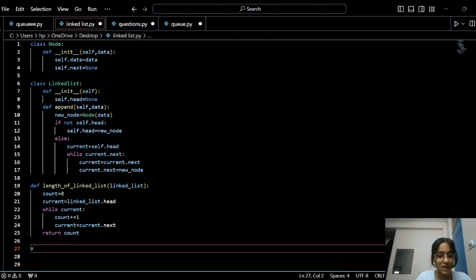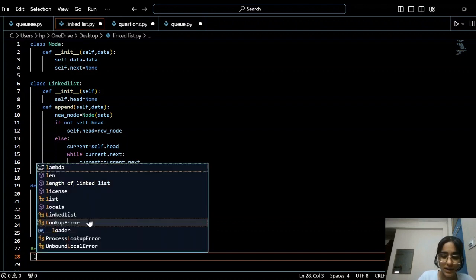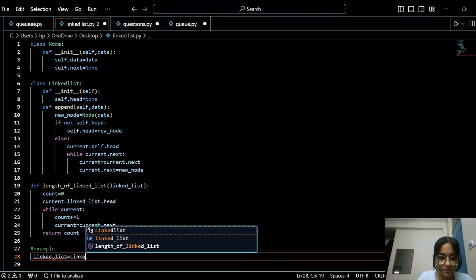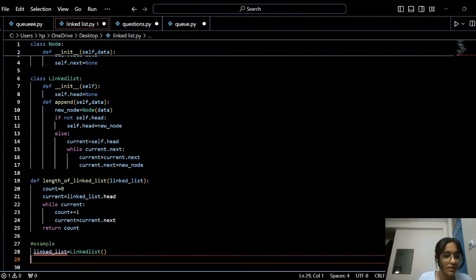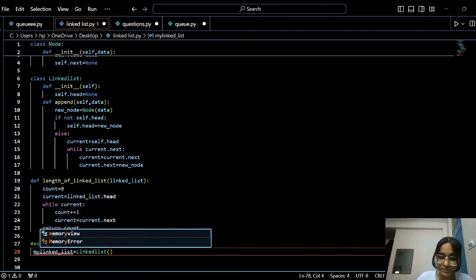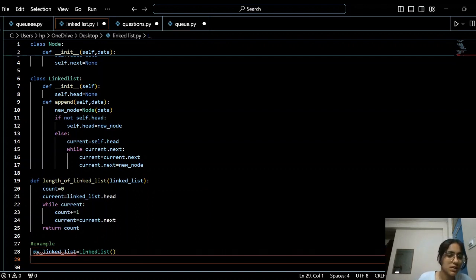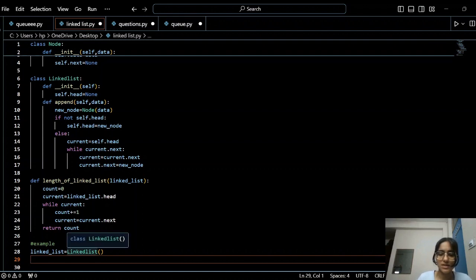Now we'll take an example to understand it well. In that example I have written linked list is equal to, so I have written the linked list here.